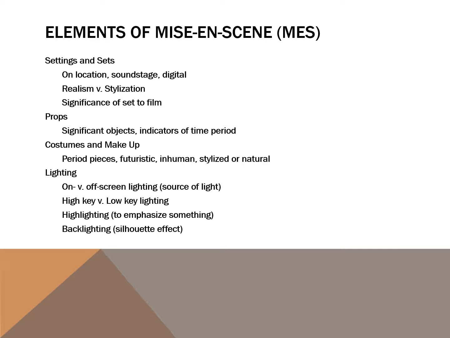Here are some different elements of mise-en-scene, different things you take into consideration when you're analyzing a film from this perspective. So you have settings and sets, props, costumes and makeup, and lighting. Underneath each of those, you can see some different considerations for that particular area of study. For example, when you're looking at settings and sets, one thing you can analyze is realism versus stylization. How true to life does the film look? Is it hyper stylized, such as a movie like 300, which was filmed and staged in order to look like a graphic novel? Or is it a more realistic film where what you see on the screen looks just like reality?